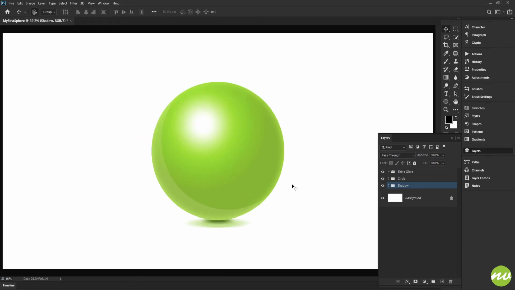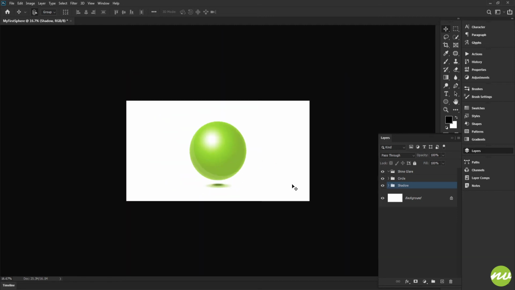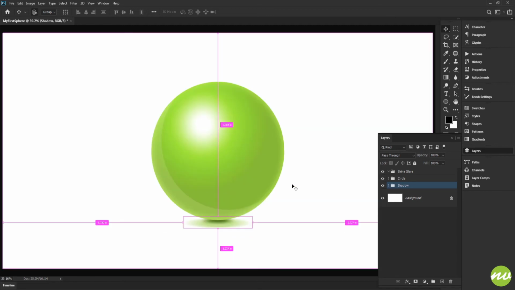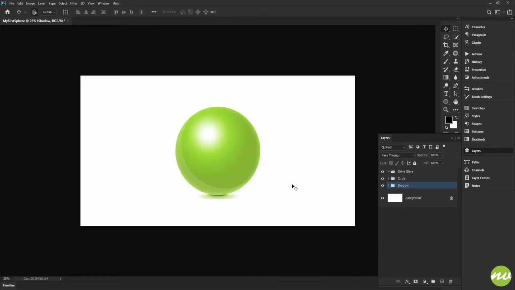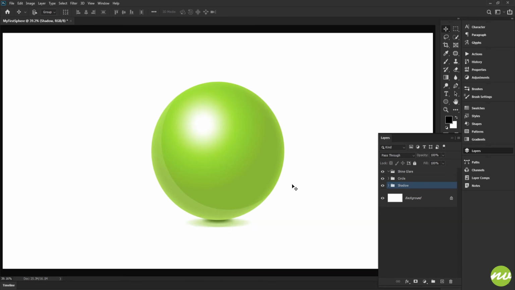So obviously it looks like it's really close to the ground. So if we hold Control Shift, tap the down arrow key, the further we go down, the further it looks like it's off the ground. See that? I just wanted to see how that would look, but I like it where it is. I really do. Let's just play around here. Let's see. I like it about right there. Kind of see where I have it.